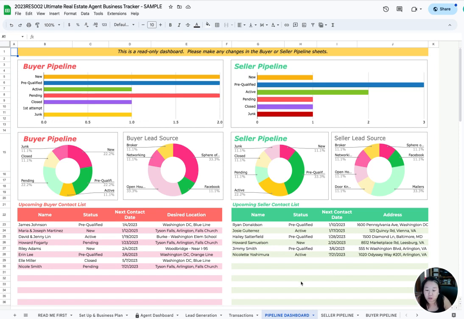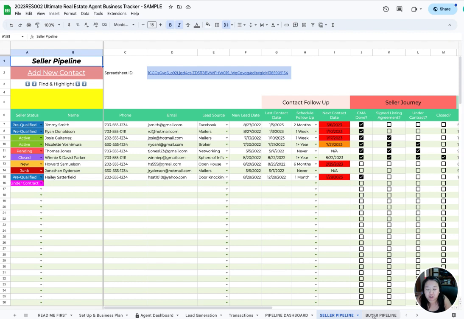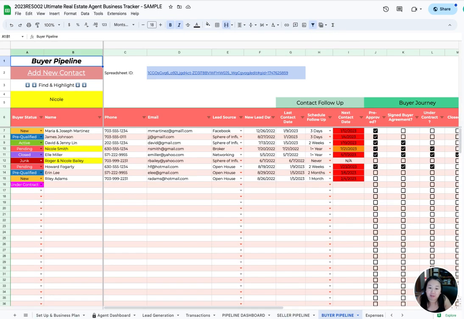So how this works is, let me go through the buyer and seller pipelines first. So these two sheets, there's a seller pipeline to track any seller leads, and then there's a buyer pipeline, which looks exactly the same, except this is tracking your buyer leads.